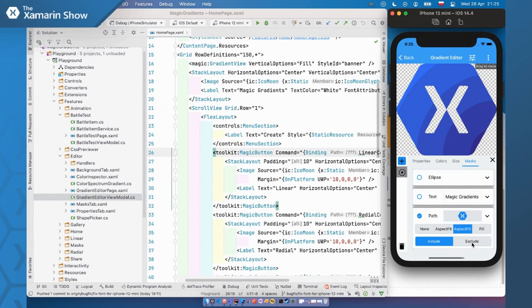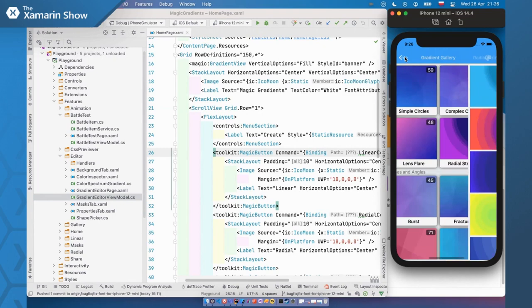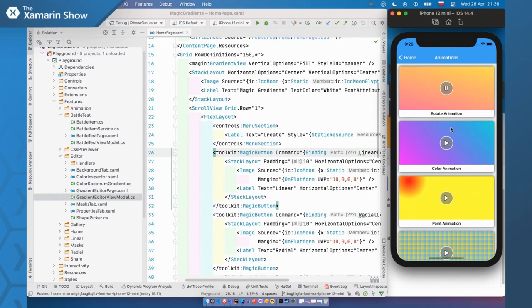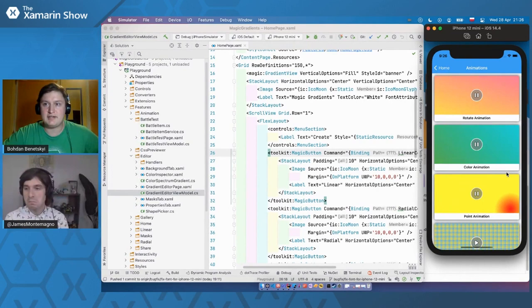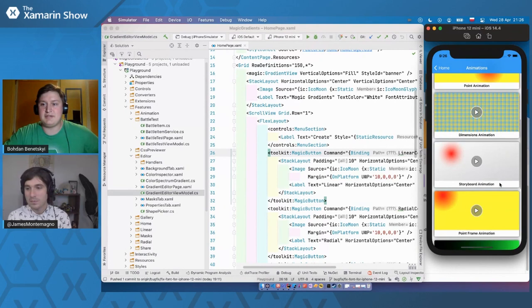Wow. Also, what's new with the latest release is animations. We have a lot of awesome animations. It's still like a try from us, and we would like to hear from you some feedback, what you would like to see in animations. We try to do it like it's done in Xamarin Forms, but maybe you want something special. Just go to us, create an issue, create a proposition, and we're really nice to hear all of you.